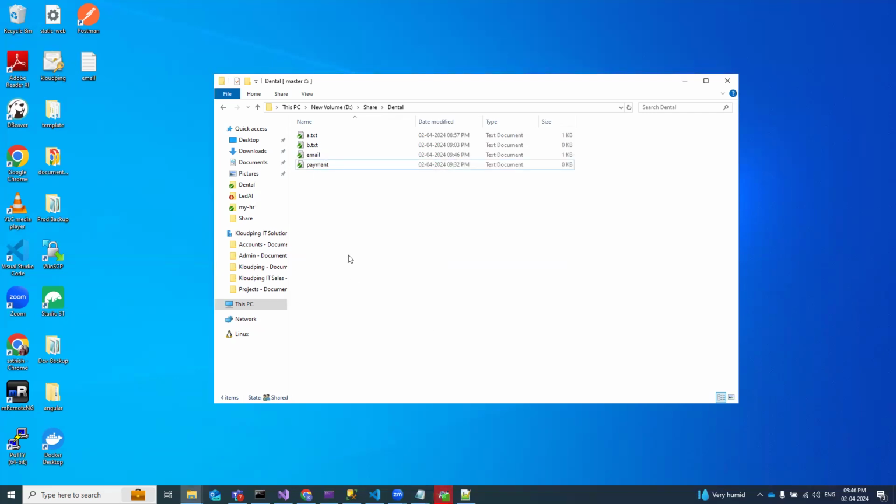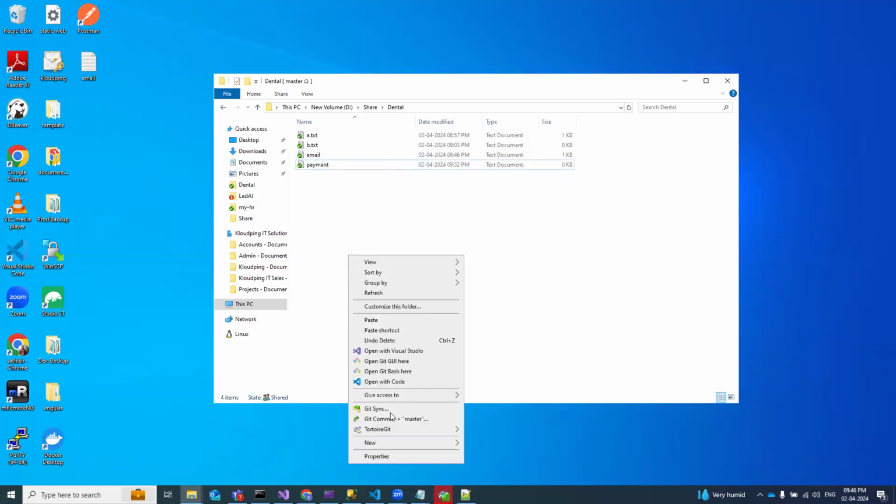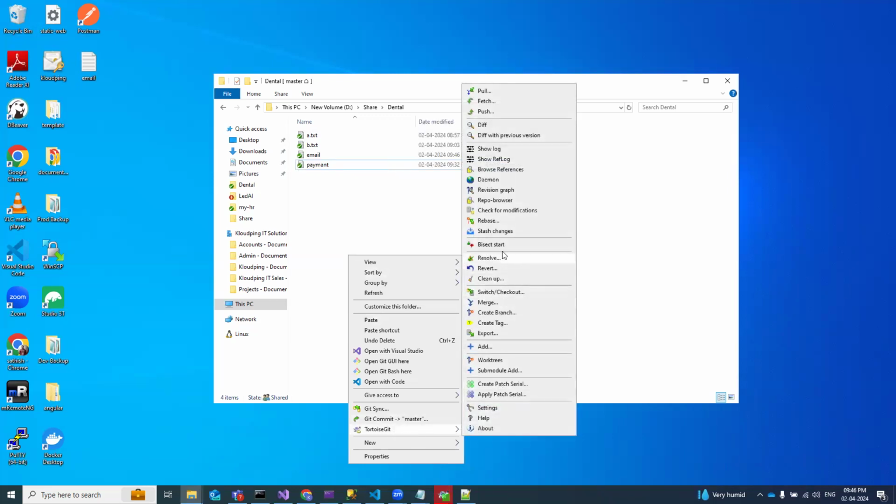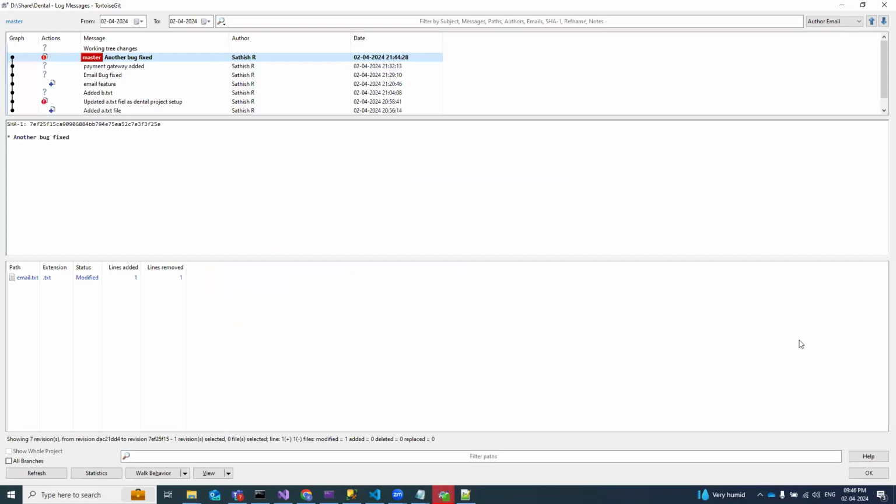Now there is an email functionality. So what I'm going to do, Tata's Git, show log. This is the fix actually.